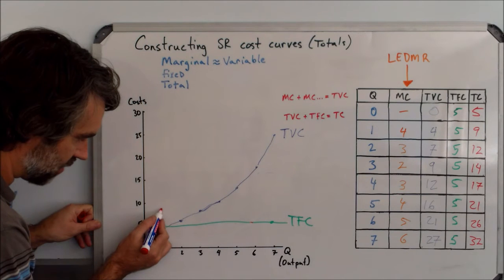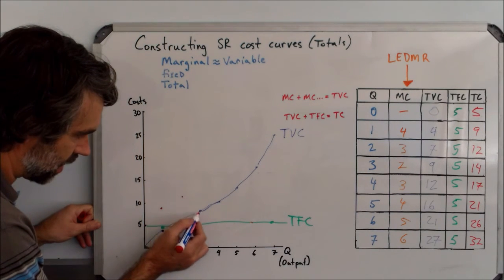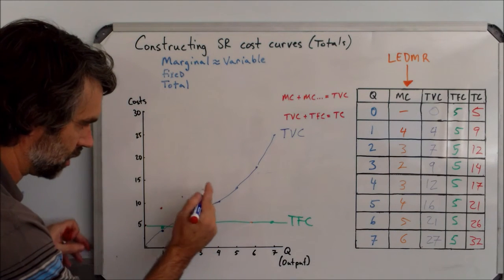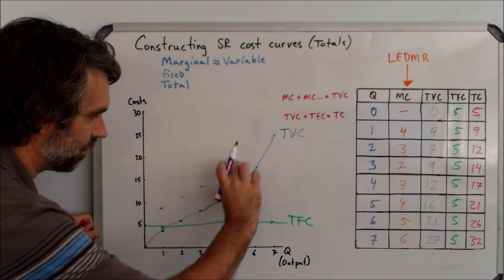This point moves up by five, which is, of course, there. And up by five, and up by five, and up by five. So what we can do is just make sure that each of these comes up by the same amount.